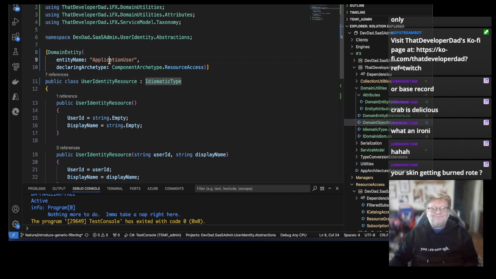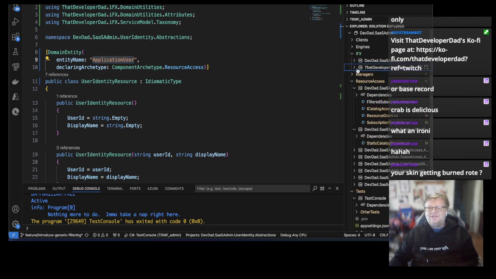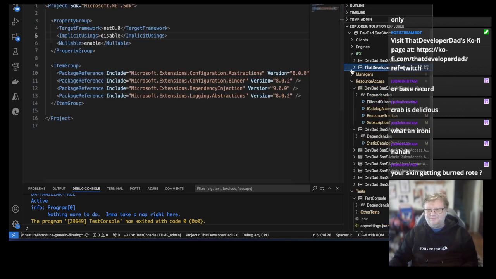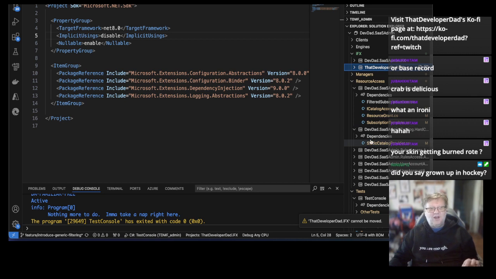All right, let's get rid of this crap. Now, I've got two framework projects. This is sort of my global.